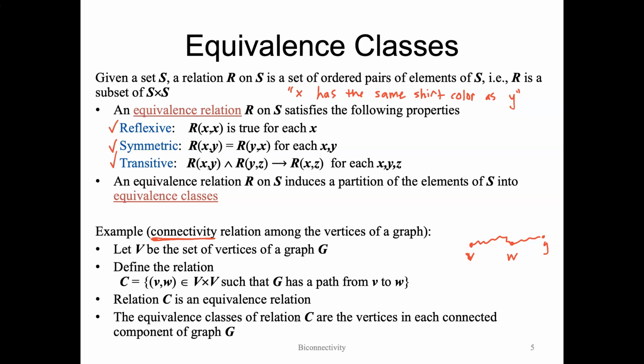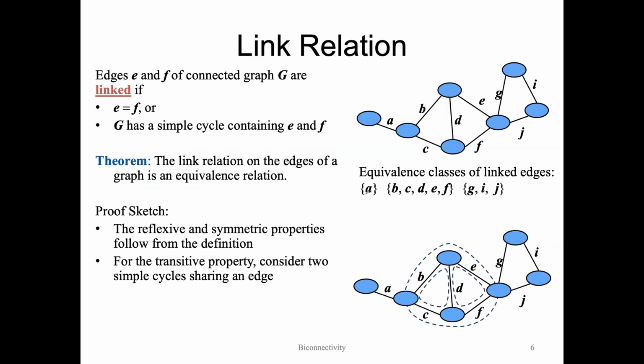Now we're going to do the same thing but for biconnectivity, but notice that for this partition we're separating all elements of our set so that they belong to exactly one equivalence class. For biconnected components, if we want to separate everything into biconnected components, we can't use vertices as our set because we know that non-separation vertices will belong to only one biconnected component, but separation vertices can belong to multiple. But edges only belong to one biconnected component. So our equivalence relation will be defined on the set of edges.